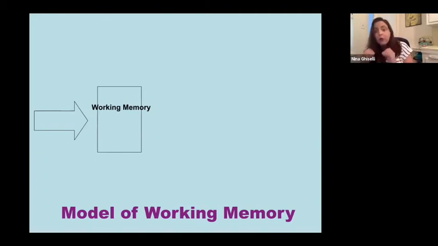So short term and working memory are oftentimes used interchangeably, although there are some little tweaks between those. But it is the information that comes in, and if you're focused on it, you can do something with that information. But a lot of times we are not focused on it, and then it decays, or there's interference, okay? But the way that we remember it is through maintenance rehearsal.